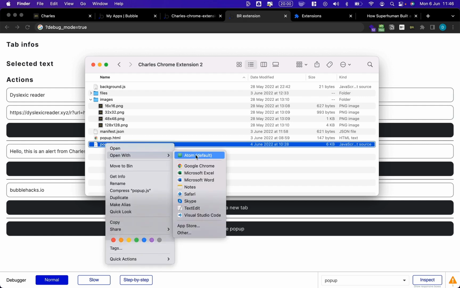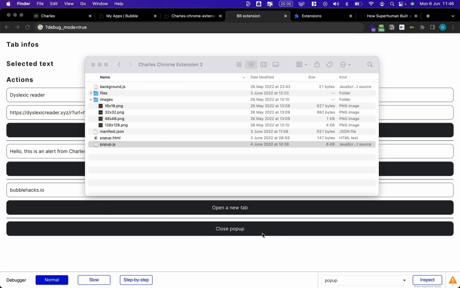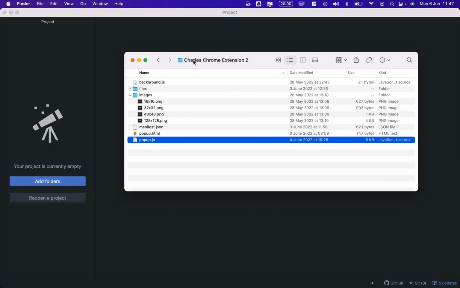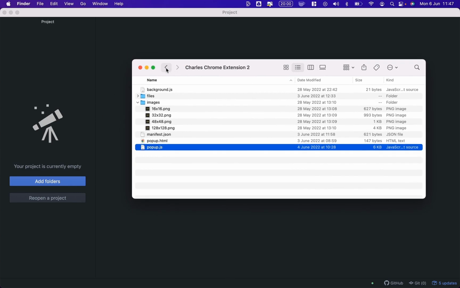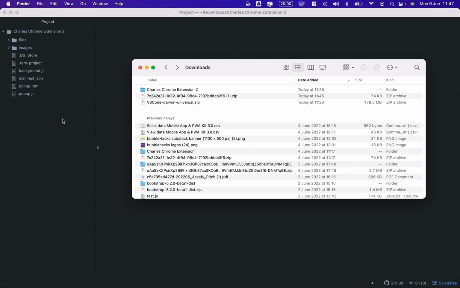So I'm just going to open up Atom. And really, feel free to use any kind of text editor. These are all just text files, regardless of the endings. I'm going to use Atom, which is, by the way, an open source project by GitHub. So if you need a text editor, I can only recommend downloading Atom. I'm just going to drag the folder into here. And voila, I have my files.